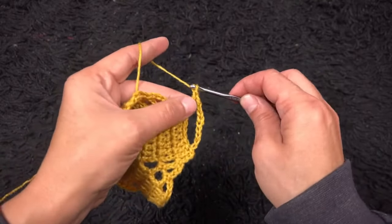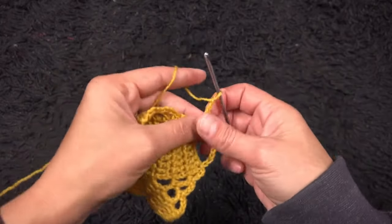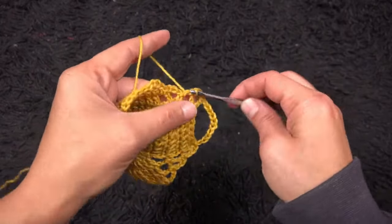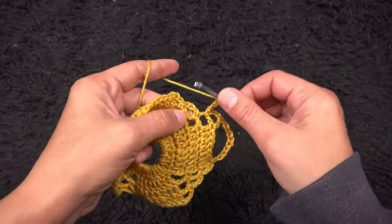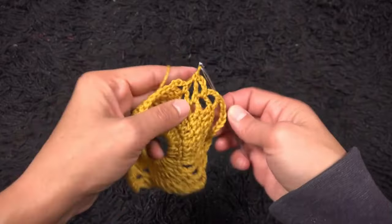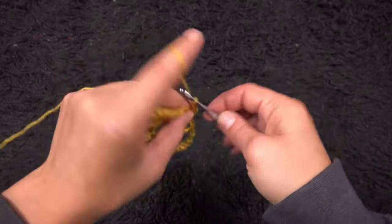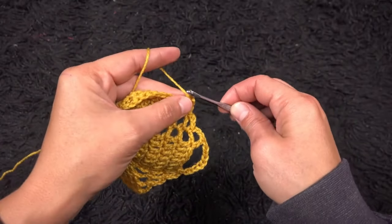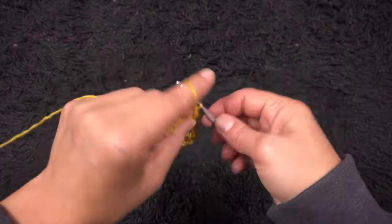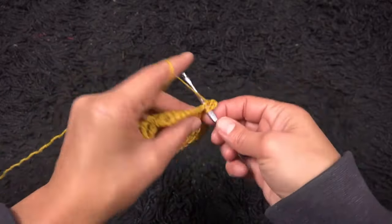I'll chain 3. Through this next 3 chain loop I'll make one single crochet. Chain 3. Through this next 3 chain loop I'll make one single crochet. And this is row 5. I'll chain 3. Through this next 3 chain loop I'll make one single crochet. I'll chain 3. Through this next double crochet chain I'll make one double crochet.